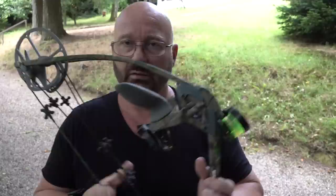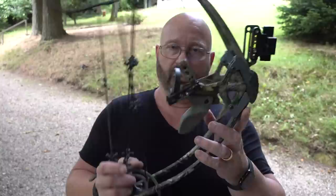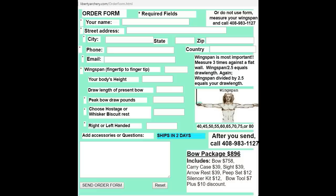So let's first talk about overall design and workmanship. The Liberty One is really light - it's the lightest in the test field. You can get it for left and right handers, and the only difference is the angle of the handle, which I really like because the string never touches your arm - no arm protection needed. You could get this in draw weights from 40 or 50 pounds all the way up to the 70-pound version I have.